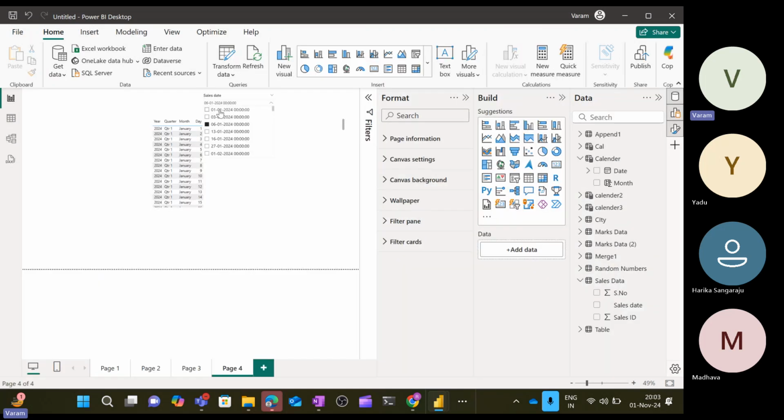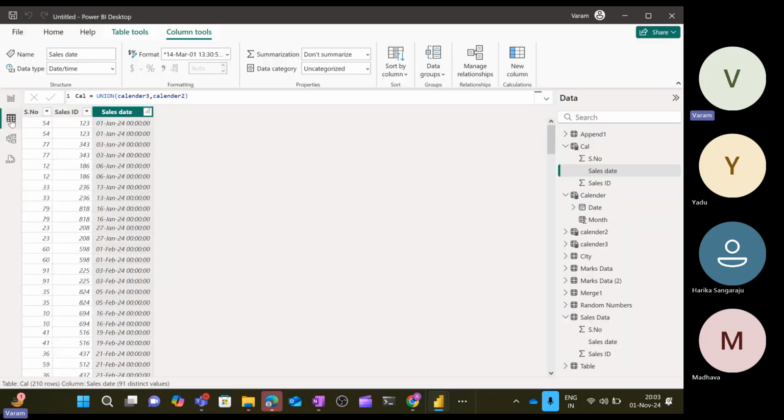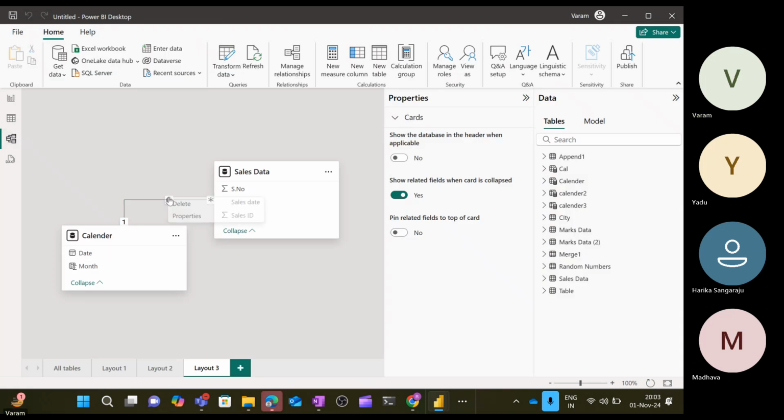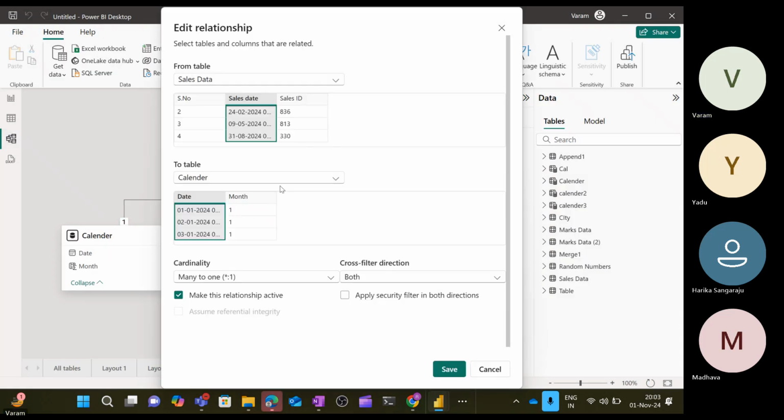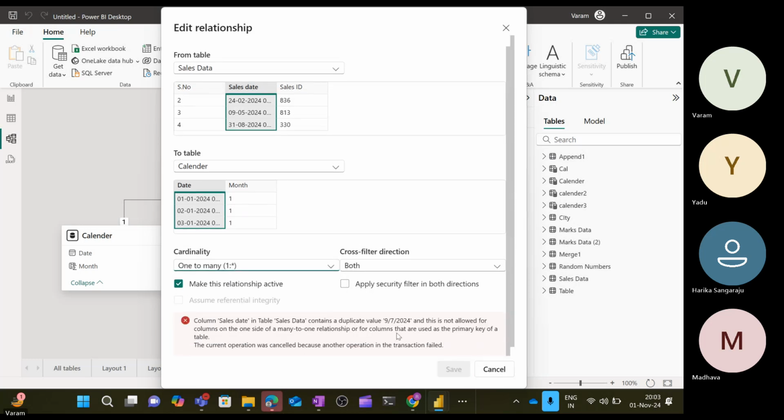So in this case, wait, getting the bi-directional and filtering the value from the calendar date table and 1/1/2024. There is one duplicate value. That's the reason it's not filtering bi-directionally.